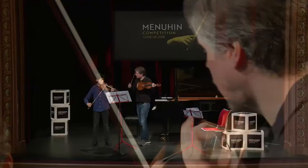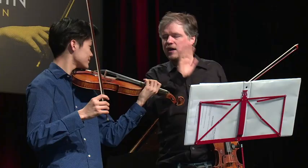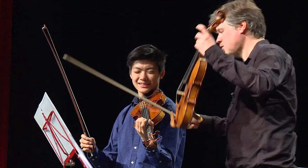I already hear sort of an even freer Bach now. Play again the same way, and now think if this was a cantata by Bach or orchestrated, which instruments do you think should do this? Is it violins, oboes? There's no right and wrong answer here, but do you understand what I mean? Yes. So again, just the melody.